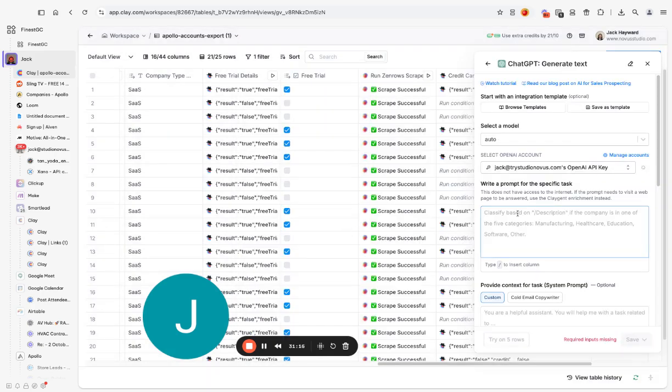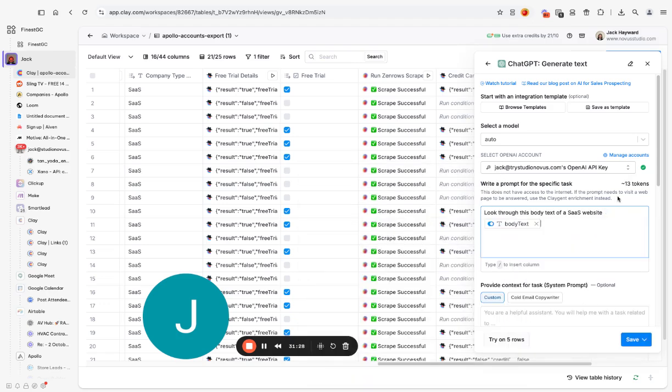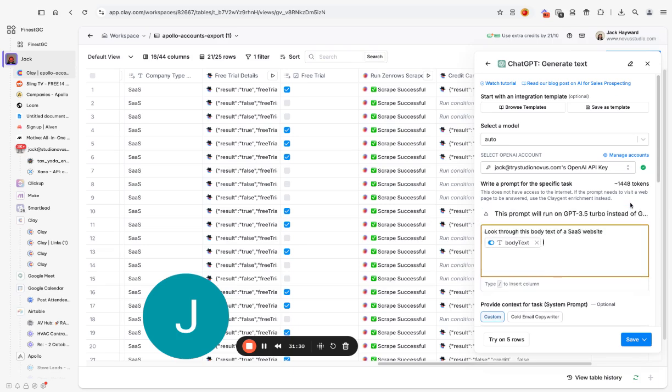Generate text. We're going to say, look through this body text of a SaaS website. Look for anywhere that it mentions "no credit card required" or words to a similar effect.